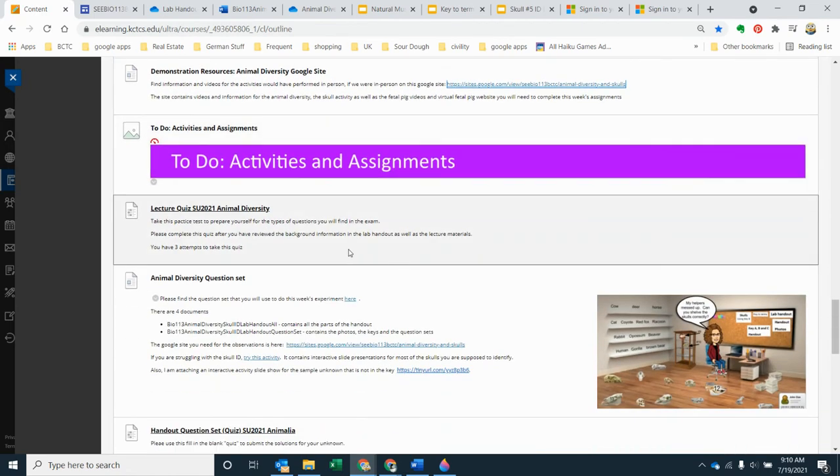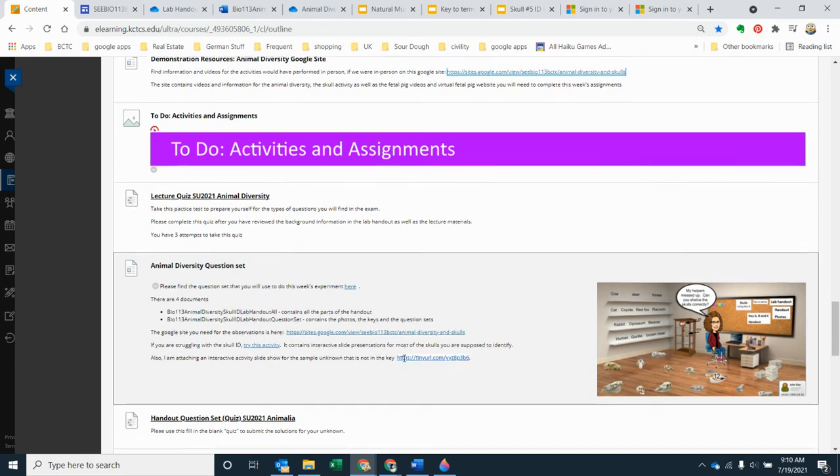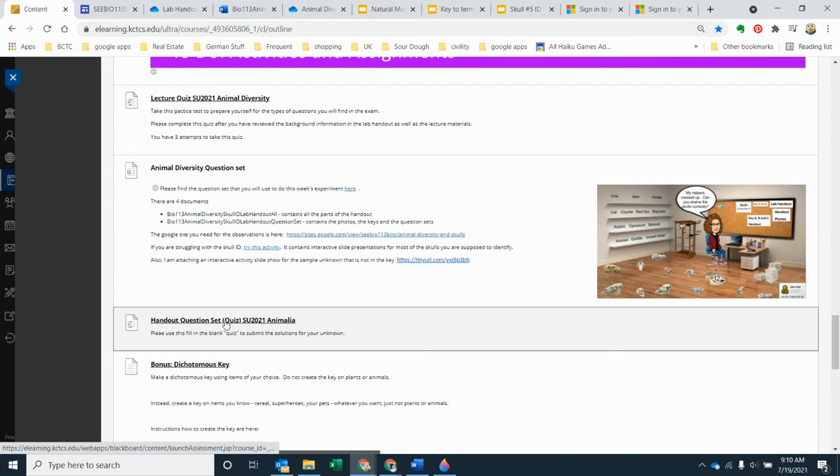Then your activities are going to be the lecture quiz that goes over the questions in the lecture. And then you've got the question set that asks you to identify the unknowns, and then you have the handout questions and quiz, where you put in all the information about the unknowns.